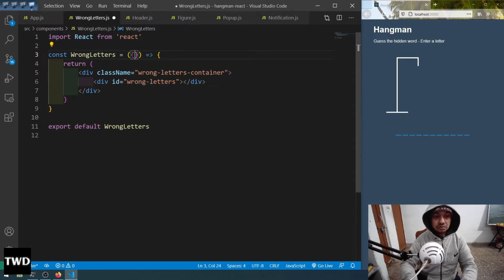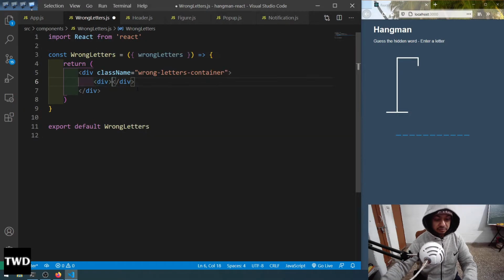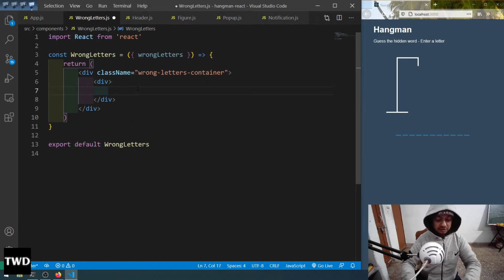Okay, wrong letters, and the wrong letters container is there, this div is there. I don't want any ID on this div, but I want this div for styling purpose.